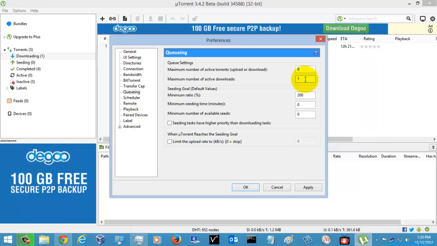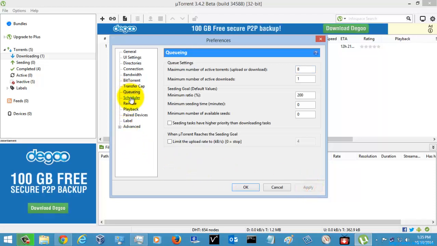It will concentrate on only one file, so the download speed will get higher without any problem. And then the maximum number of active torrents, you can leave it as it is, and I'll just select apply settings.